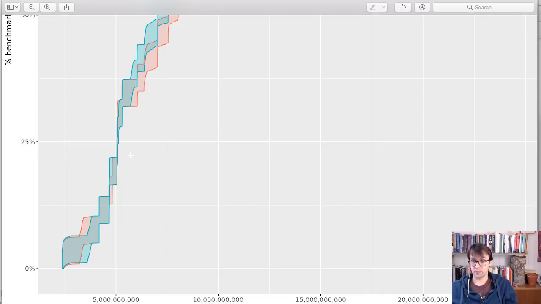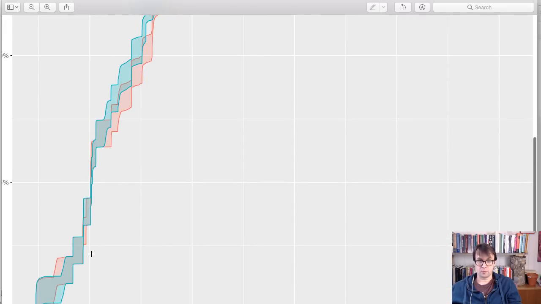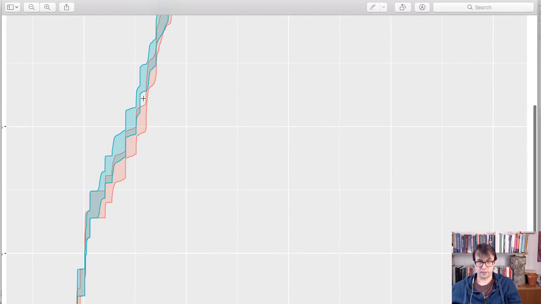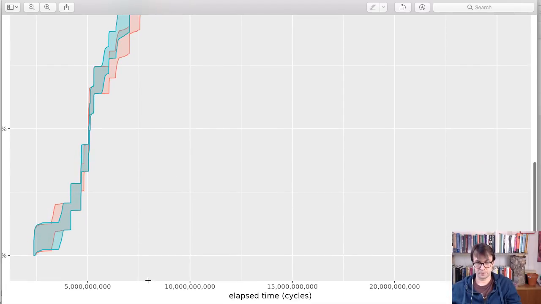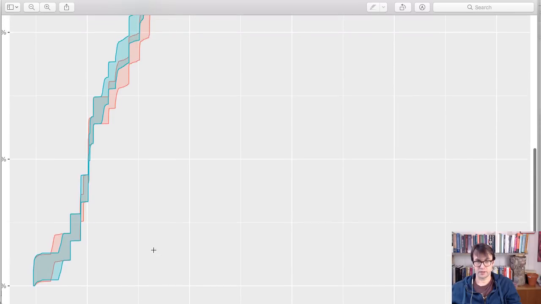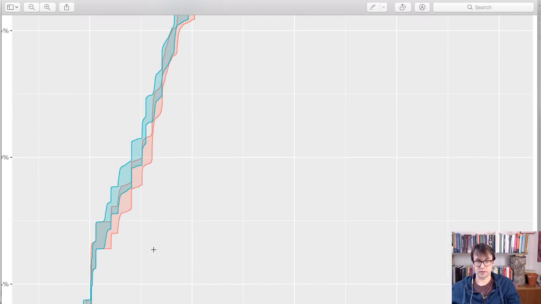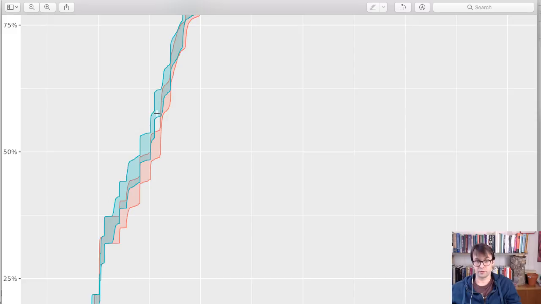So the way that we interpret this graph is we make a comparison where we look for anywhere like this, where we are confident that at this point in time, after about 8 gigacycles, the blue branch will have completed more benchmarks than the red branch.